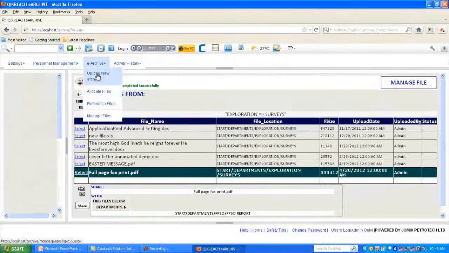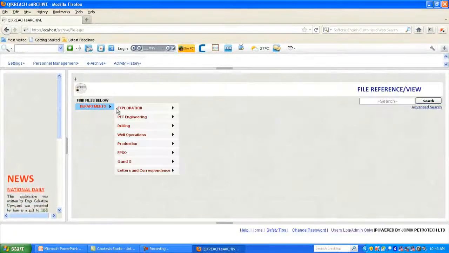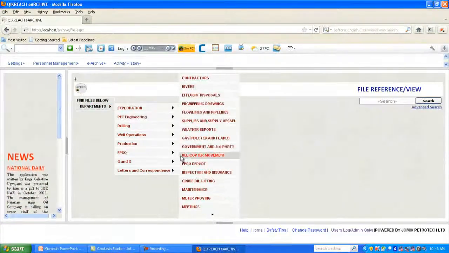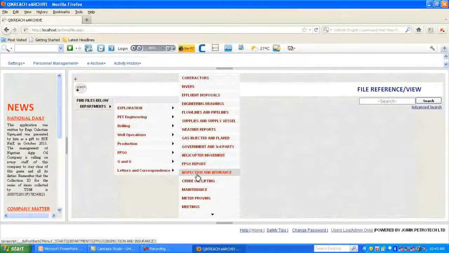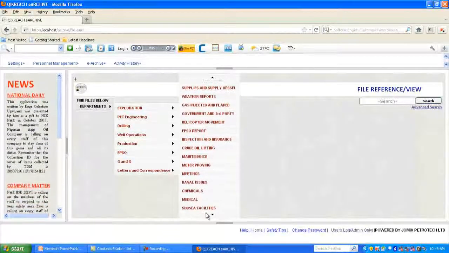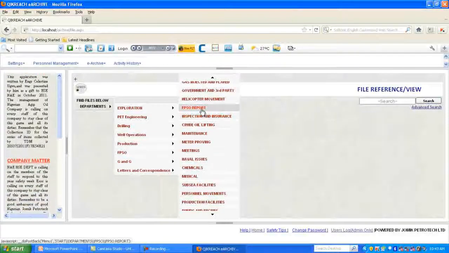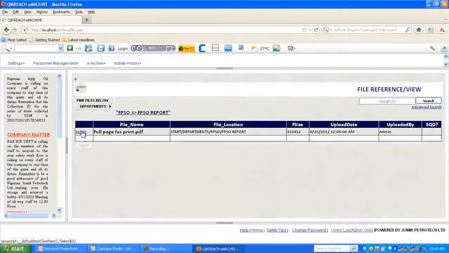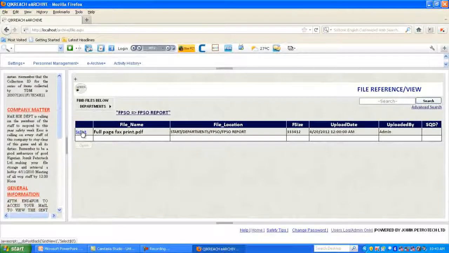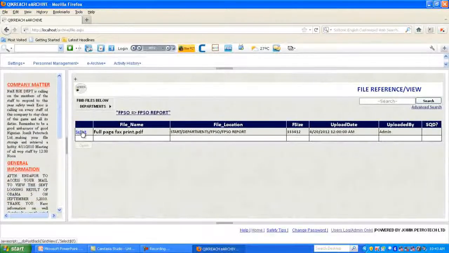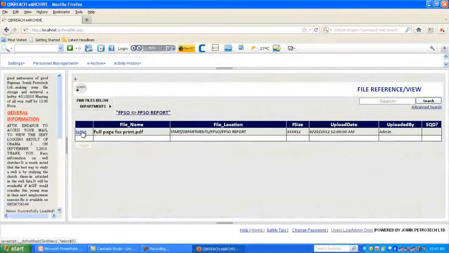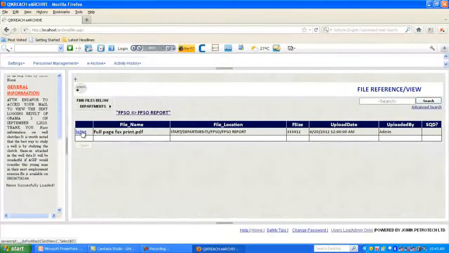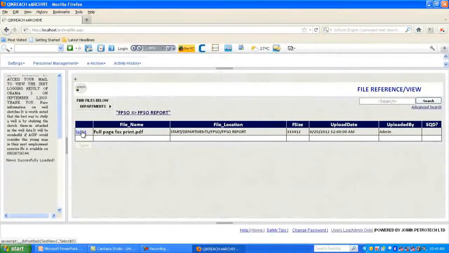So if we go to that department, FPSO reports, under FPSO we have FPSO reports, we see this file here. So that means you have the flexibility, you can enjoy the robust nature of this application to be able to share documents. That's a very interesting aspect of this application.